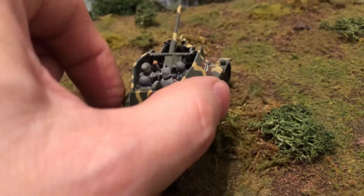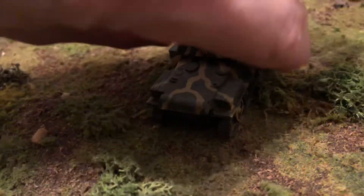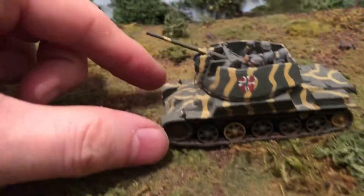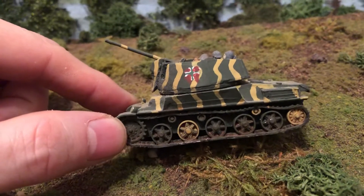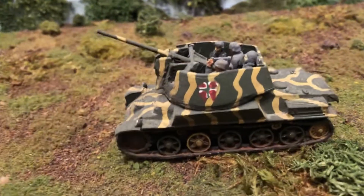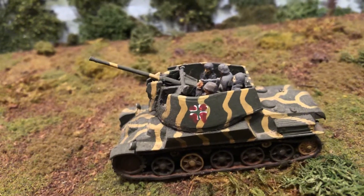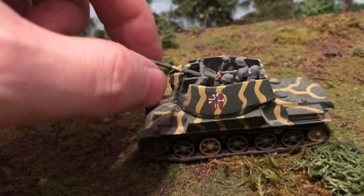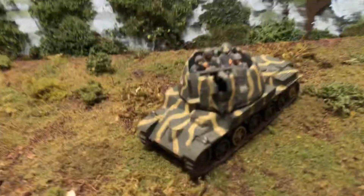I've got a book on Hungarian armor. They had some things from the Germans but they did make some of their own, and it really wasn't that strong because they had to go up against the Russians. This is an anti-aircraft tank, but it's a Bofors so it did have some anti-tank capabilities with different types of shells. Very interesting looking — I'd like to get another one of these.